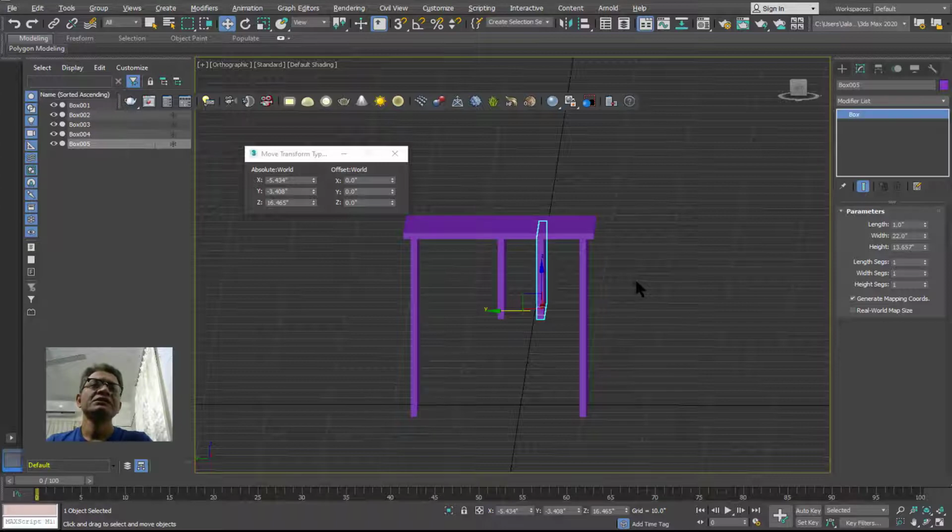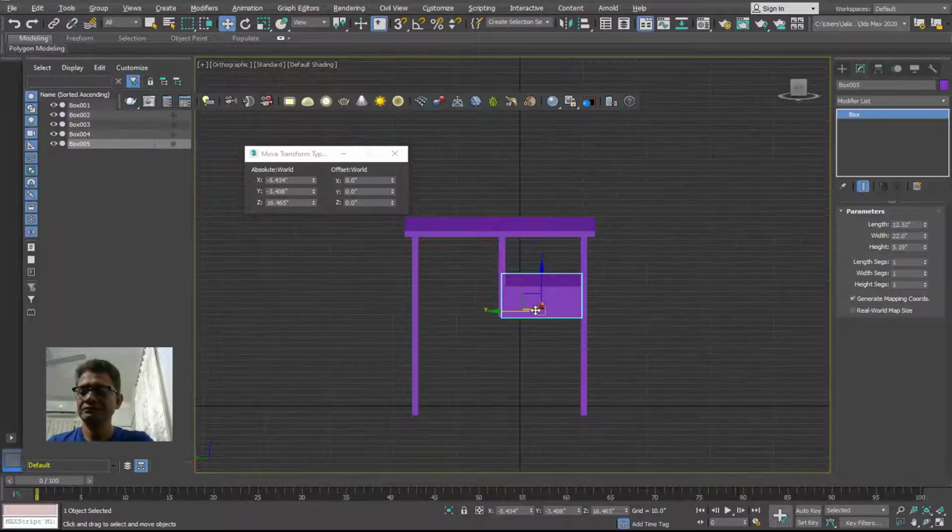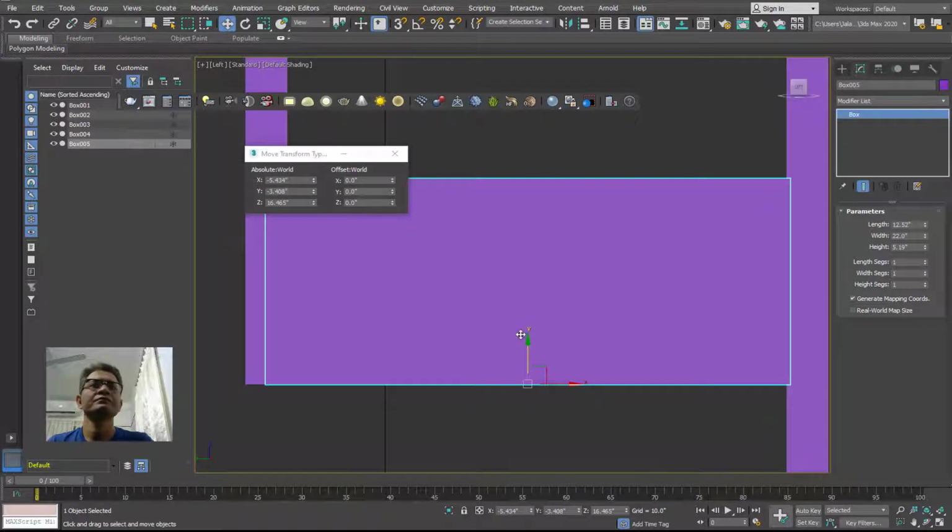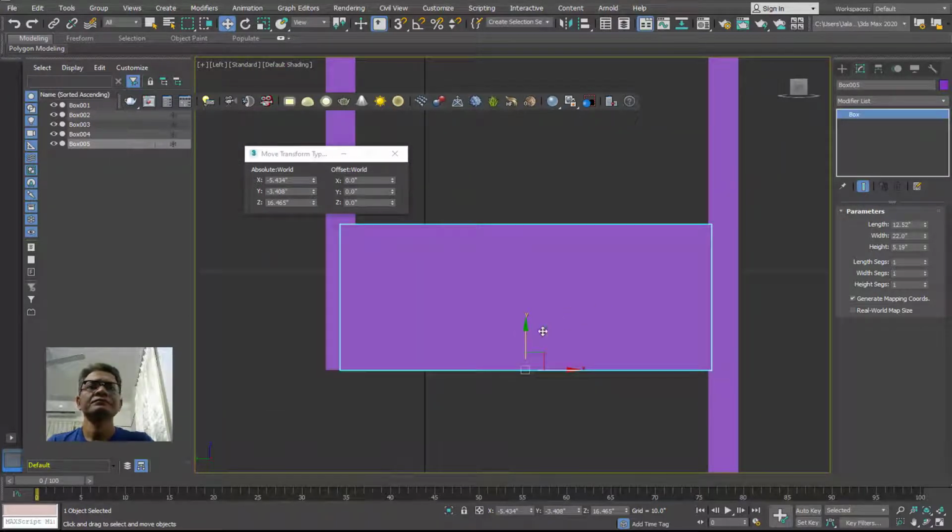So we copy the box from the left side, then set the size from the Move panel, then extend the length of the box and decrease the height also. Then we place the box in the proper place.